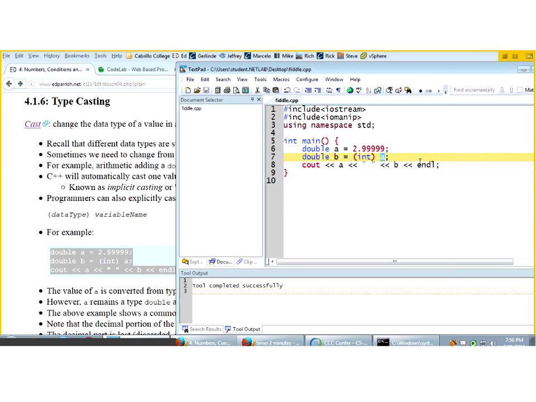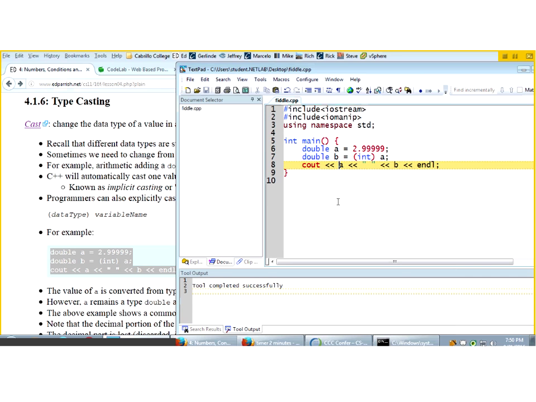Get rid of the 0.99999 part. The easy way to do that is to cast it to an int. It only changes the value of A right here in this part of the expression, and it doesn't change the value stored in the variable, so it's only temporarily changing the value just for this expression. Then I take 2 and assign it to B, and I print out the value of A and the value of B.